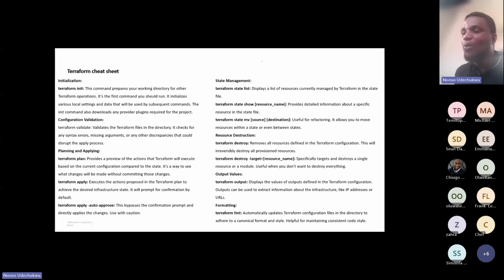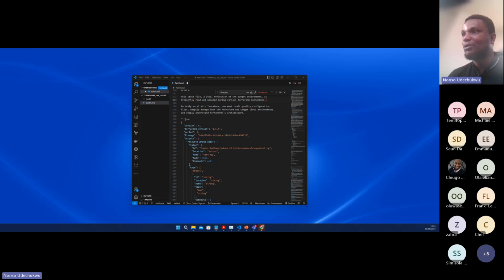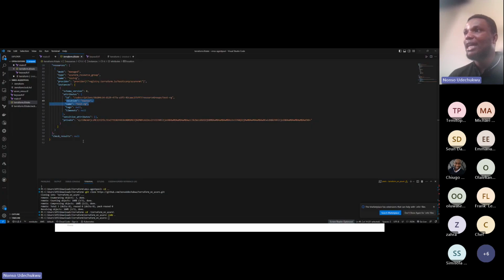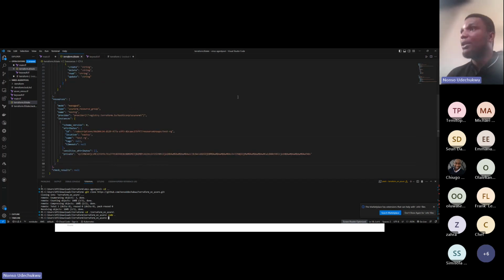So maybe you want to see, okay, what was even deployed? You can use Terraform state list to see the resources deployed in the state file. You remember I showed you my state file and it was kind of scattered, if I put it lightly, right? It's kind of scattered, right? So you can use Terraform state to basically see what exactly was deployed.